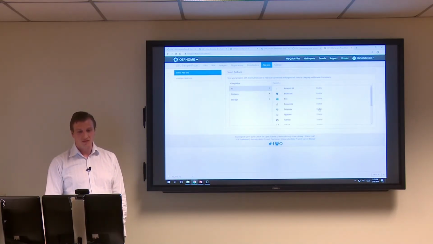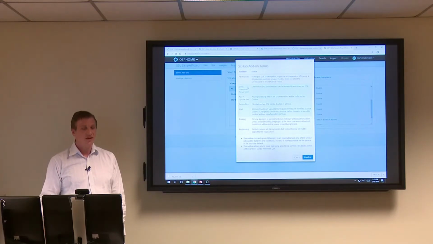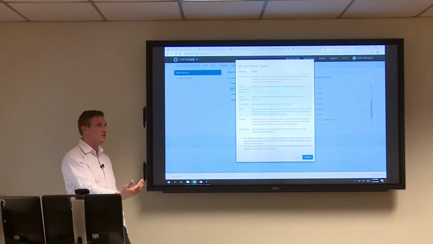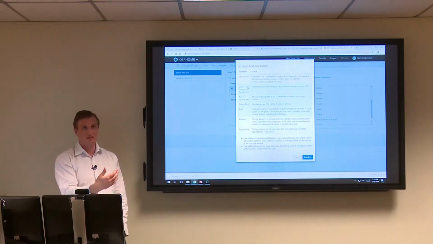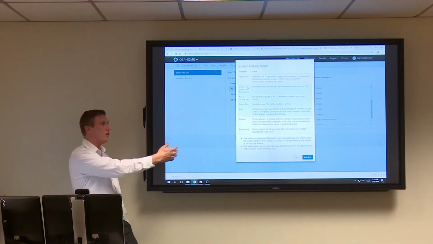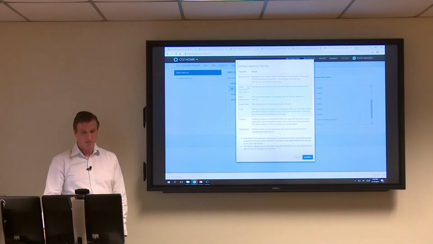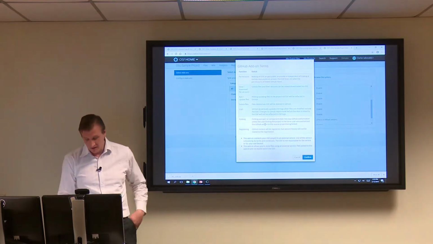For GitHub, so again, here's all of the ones that they support. You go to the module that you want to connect to, you click enable. This will tell you what you can and can't do, and that's dictated by the terms of service by the provider and what the APIs are capable of. So read through that and really understand what you're going to be doing, because you want to be careful.